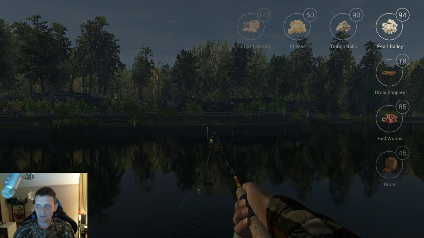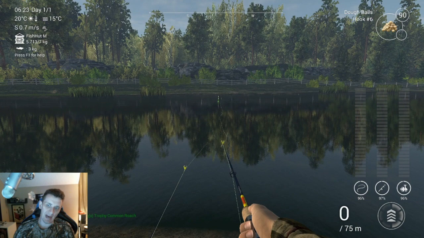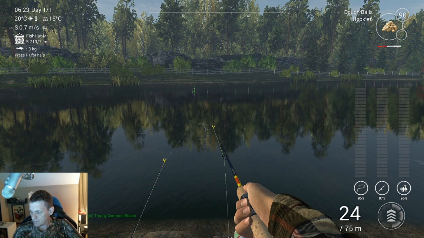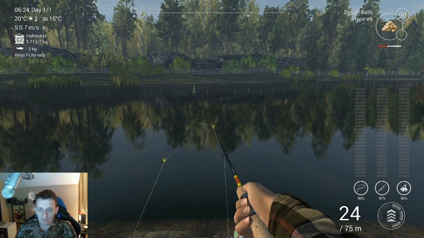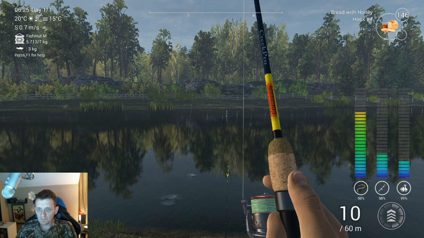I guess let's try dough balls. I'm wondering if something like maggots would target the trophy roach, because some of these other species might not go for maggots as much. One thing we haven't caught is tench, which might be more of a night bite, I don't know. Little roach.